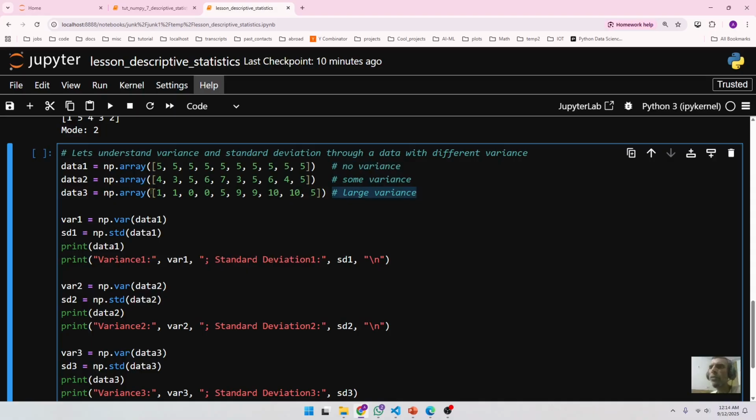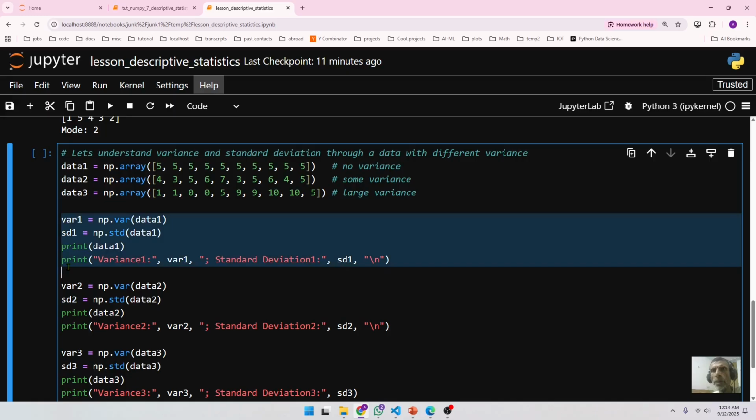All right, let's see if we can actually do a mathematical calculation, or quantify this term called variance. Variance basically talks about how much your data is varying around the mean value. So there's an inbuilt method called .var, which is short for variance, and you pass your data 1. I pass this data 1. So that's going to give me my variance. And likewise, you can calculate standard deviation by using the inbuilt method std. And then I print my data, and then I'm printing my variance for each one of them.